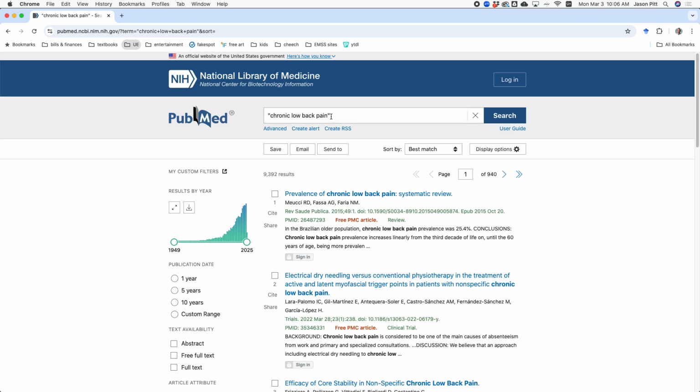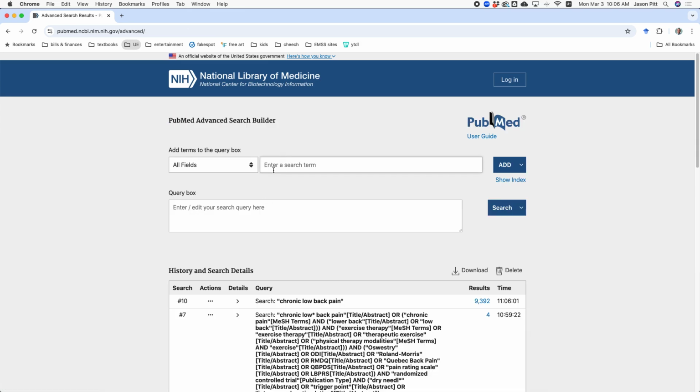Now, this is searching for the actual phrase chronic low back pain. So what if they call it something else? What if it's chronic lower back pain? Okay, we can go back to the drawing board, right? We can say, all right, let's go with chronic low back pain, and we'll add that.